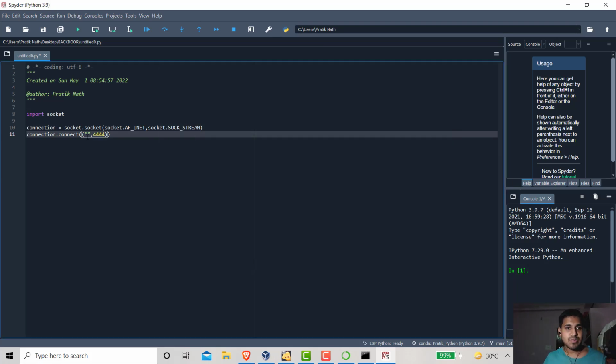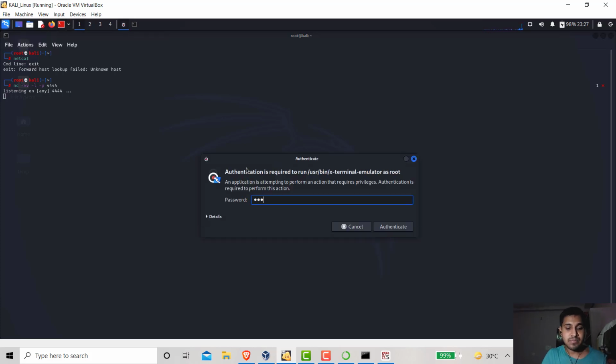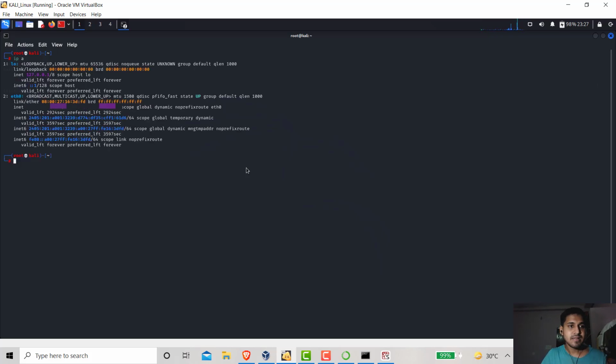We have to give the IP address. We go back to the Kali machine. To find the IP address, you have to type the command ip space a. This gives the IP address. So the value right next to the inet is the IP address.